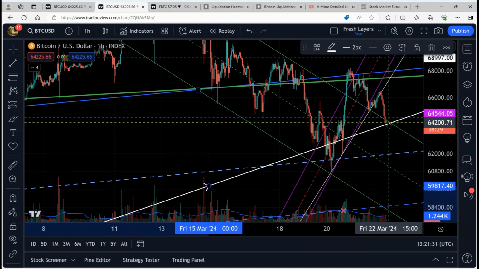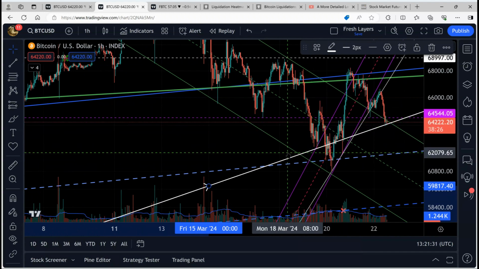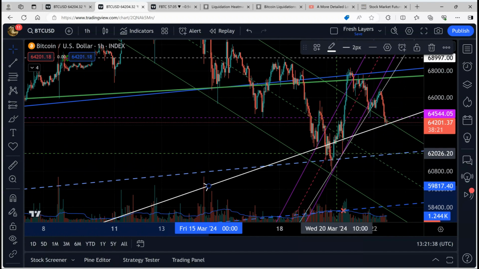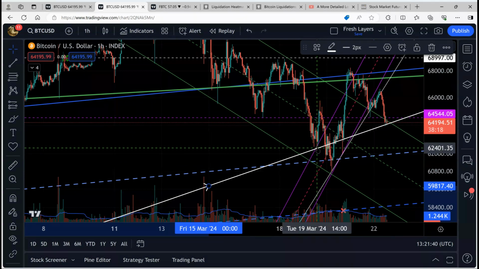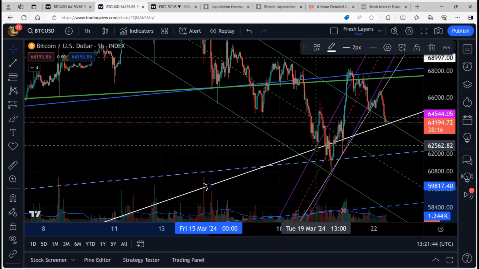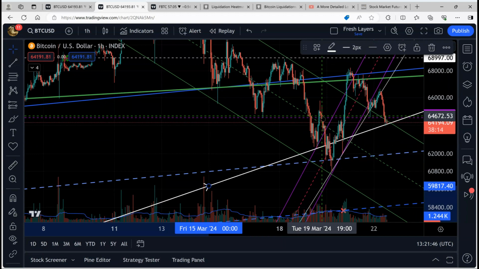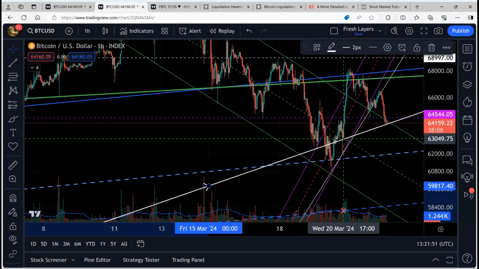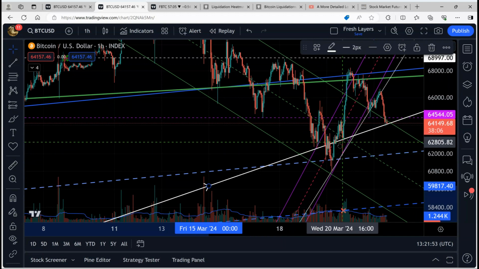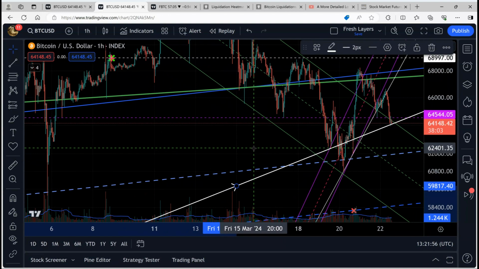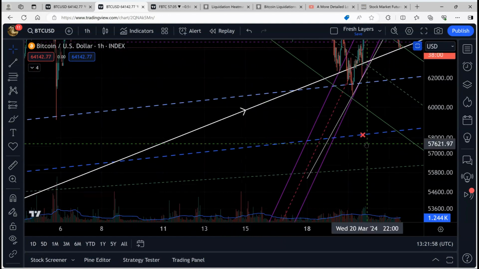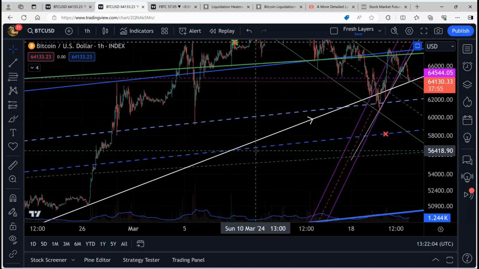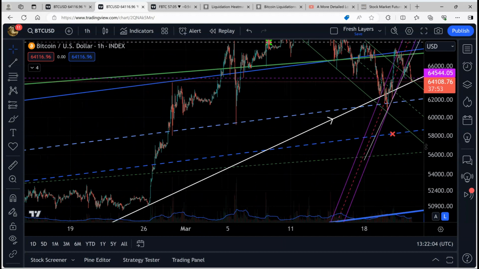So you can see that this line is an extension of this line, kind of. It doesn't hit anything here, but this right here does hit this first little bounce we had. We fell through it and then kind of bounced off it again here, aside from this little wick. So that's key to point out here. Scrunch things together a little bit more. We may have to go off, no, we don't have to go off an hourly.